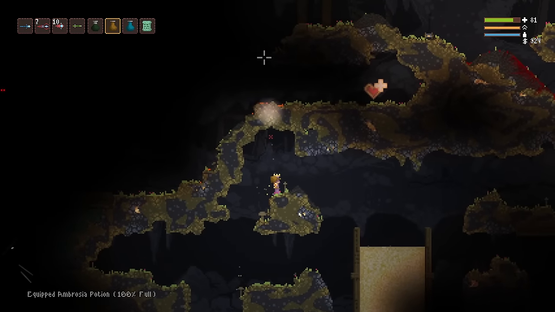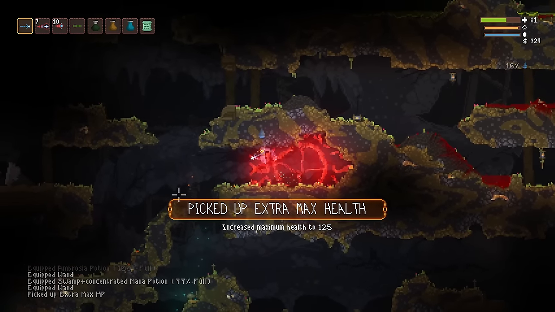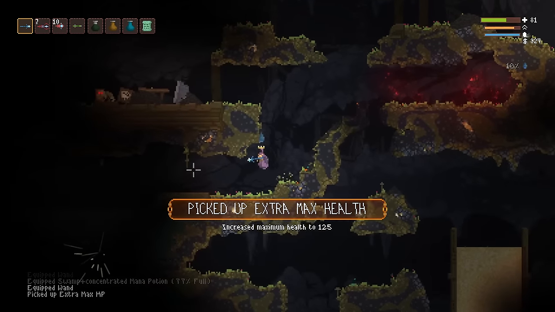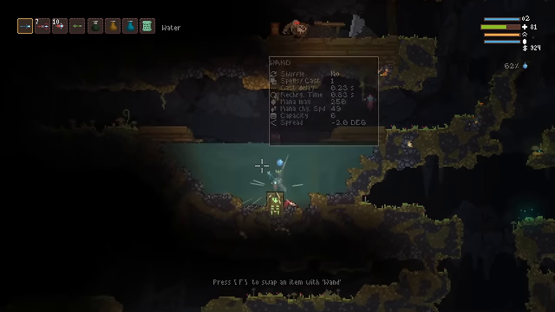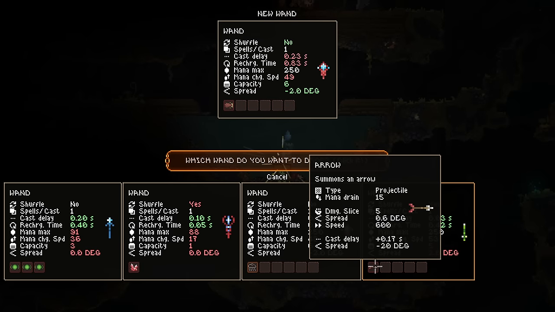Oh, let's use some ambrosia. This is a great example of when ambrosia is great. You can just abuse that to get through a ceiling pretty easily. So now we've got a no-shuffle wand. So arrow has some pretty good uses. You can see that it's got a global minus 20 spread on it, which means that I can use it for spread reduction.